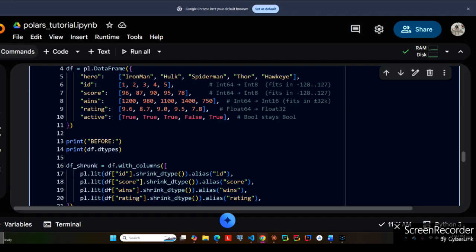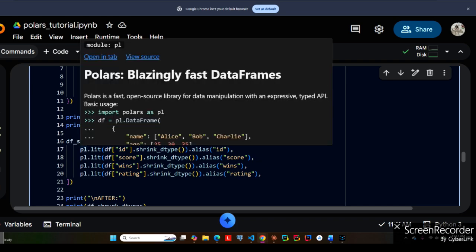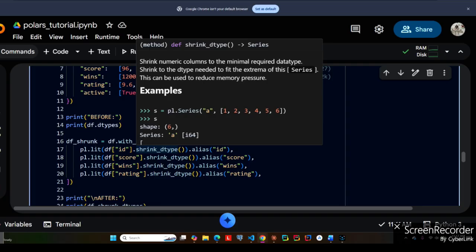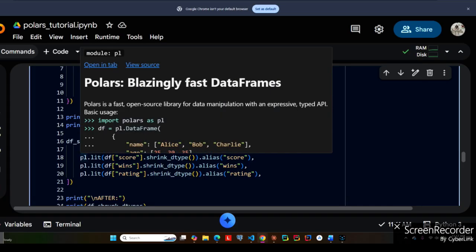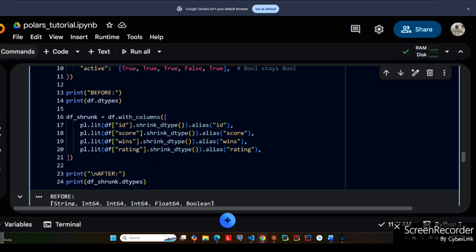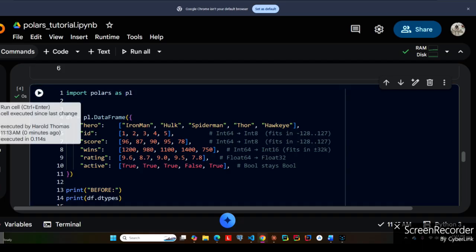And then I'm going to use a little Polars here. df_shrunk equals df.with_columns. Then I have to use a pl.lit on the column id.shrink_dtype.alias id. I do the same thing for score, wins, and rating. Then I'm going to print after and print the shrunk dtypes. So let's run that one.